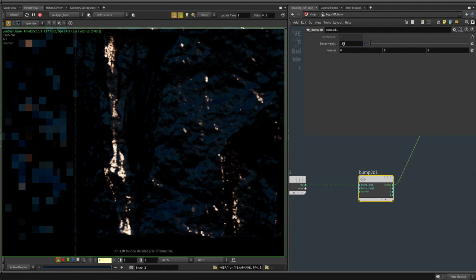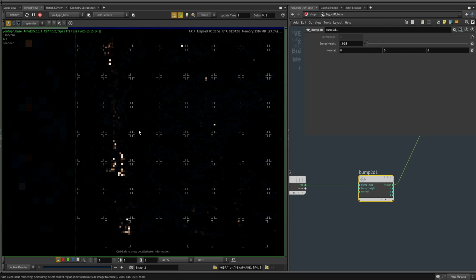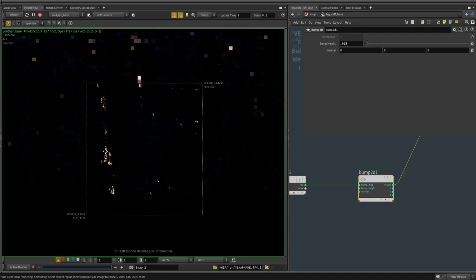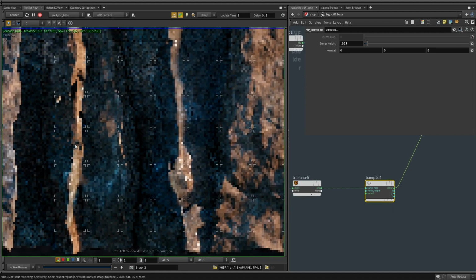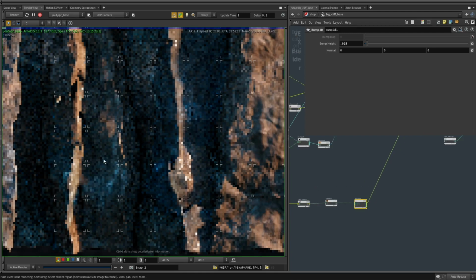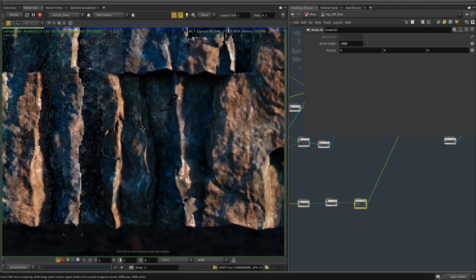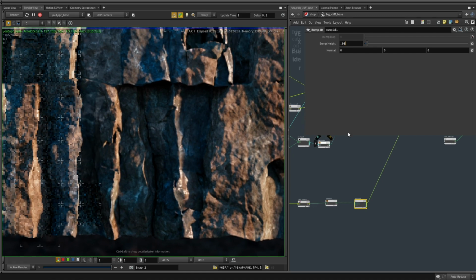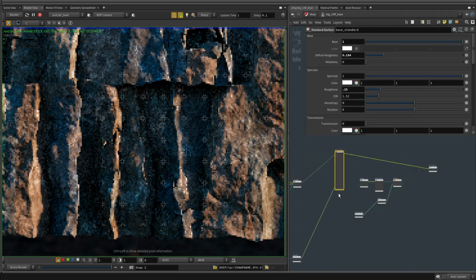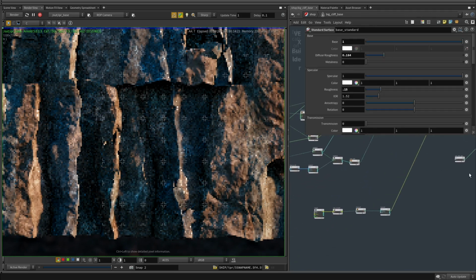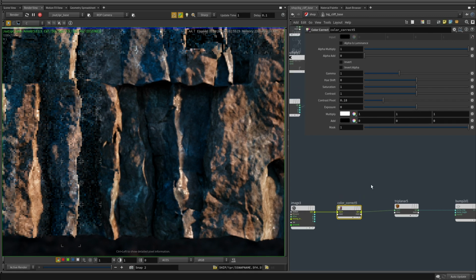Yeah, it's too much here. Yeah, I think this is good now. So let's take a look at the full image. And let's increase it a little bit. Okay, so we have our specular.